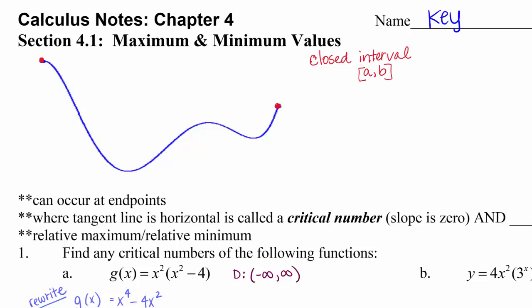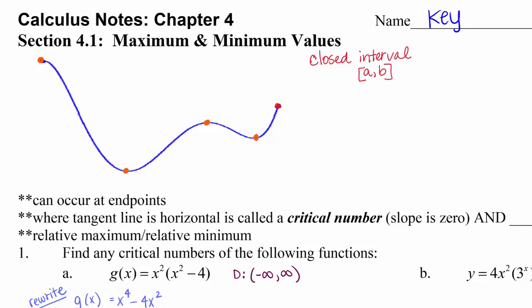And within that closed interval, there's two kinds of maximums and minimums that we will study. The first kind being what we will call critical numbers or turning points in some cases. The critical numbers are going to have a couple definitions, but I can see them here. So for example, if I label this point, probably right here, and actually probably this other end point up here, all of those points have something in common.